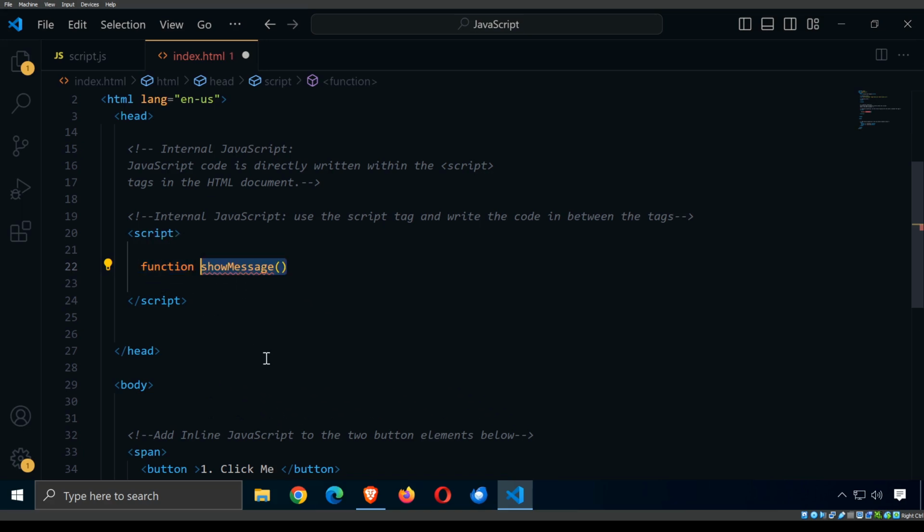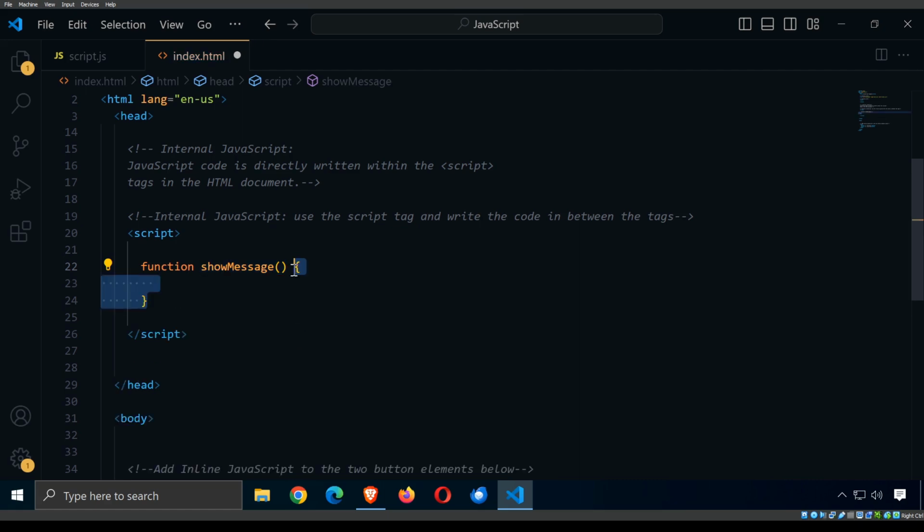So we say function, I give it a name. This function is called showMessage. And then I write curly braces. Inside the curly braces, I'm going to use an object called console. I'm going to use dot syntax by adding a dot, and I'm going to call a method called log. This is a function that I can use with the object console to display something, and I'll show you where to see that displayed. And then I'm going to have it display, we use console.log to show output in JavaScript.